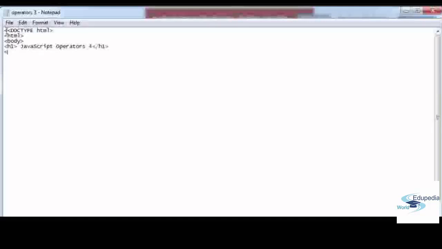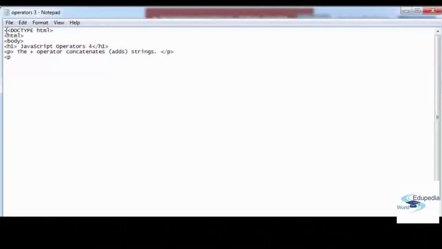Open up the paragraph tag, and within this tag say the plus operator concatenates or adds strings. Let me show you how.